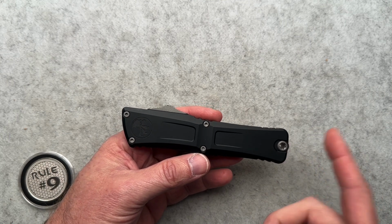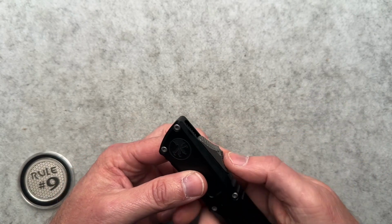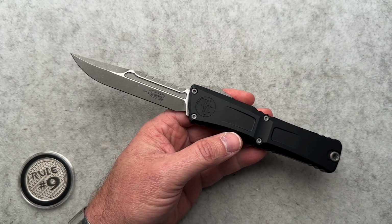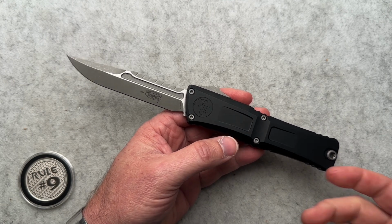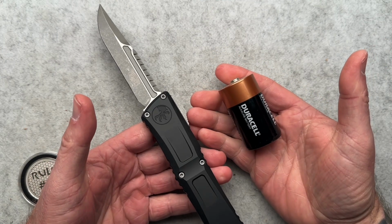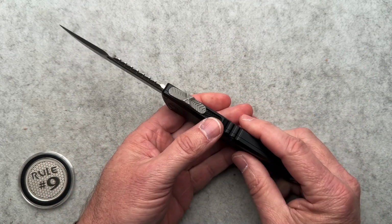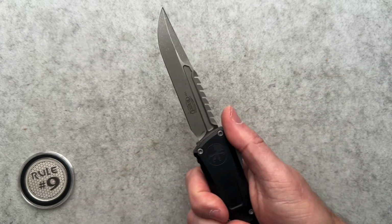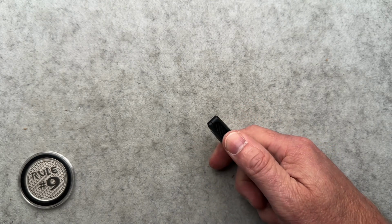So you got 5.5 inches closed here. It does have a glass breaker on the back, 9.5 inches overall, 4-inch blade, 0.014 behind the edge, weighs in at 5 ounces. The same exact size as your D-cell battery. And it's 1/2 inch thick, just a little over 1/2 inch, minus the clip. All in all, it's a cool knife. It doesn't appeal to me.